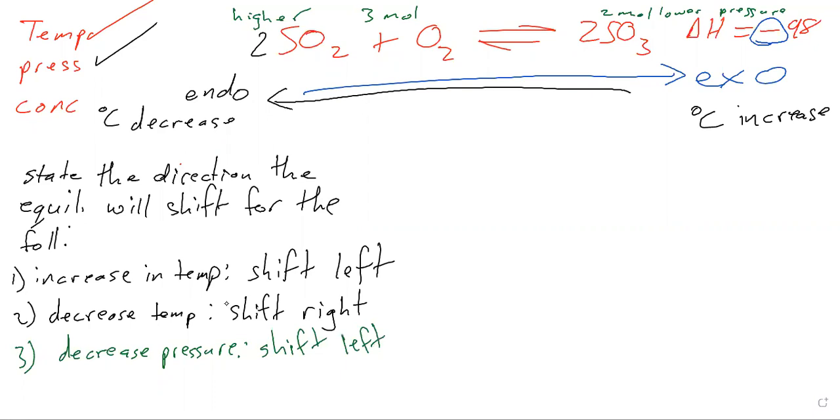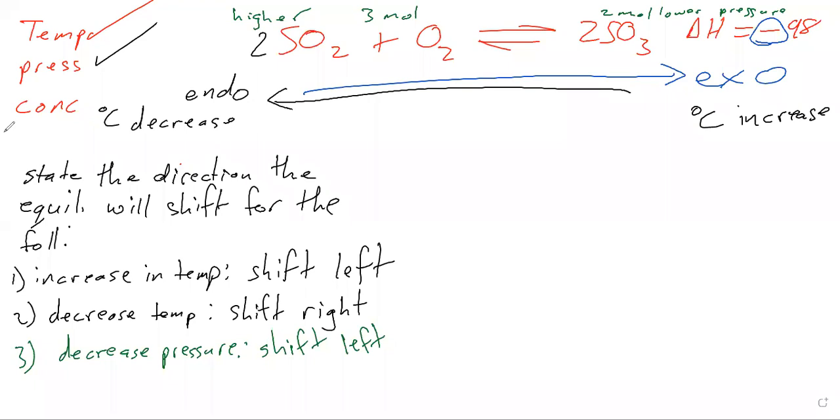When it comes to temperature and pressure, you can't say you increase the pressure on the left-hand side or the right-hand side. You can't say increase the temperature on the right-hand side or the left-hand side. When it comes to pressure and temperature, you can just increase it for the entire system. It's not like concentration. You just increase it overall, all right? So just make that clear.